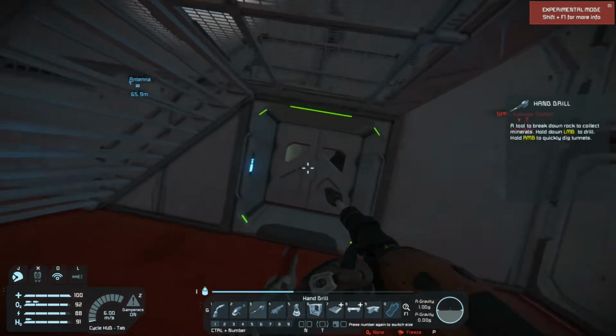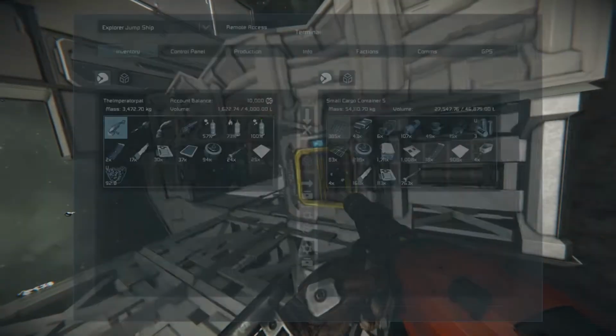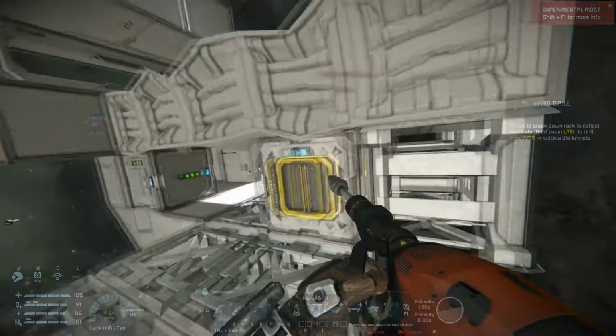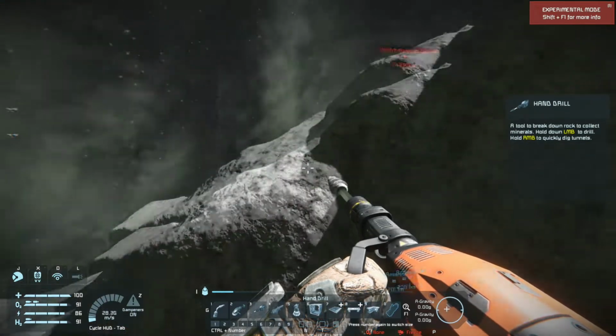Alright, so now that that's done, we're going to head out of here. Wow, there's a lot of meteor storms recently. I'm going to drop off what components we have. I'm also going to drop off the uranium ore in here. And we're going to go show you where that cobalt was. I believe it was over here somewhere.